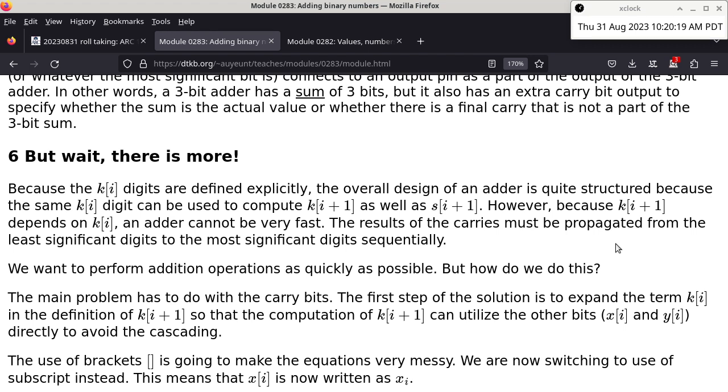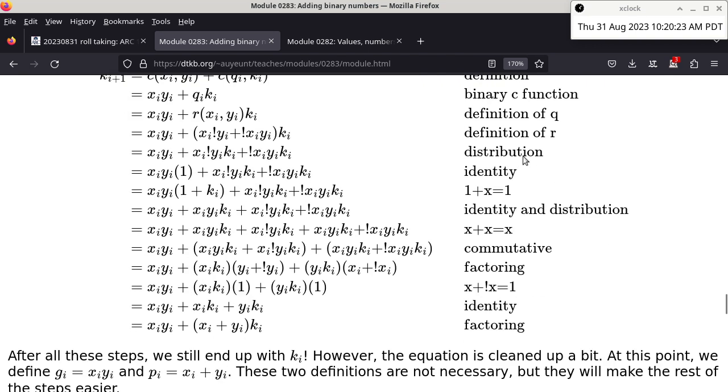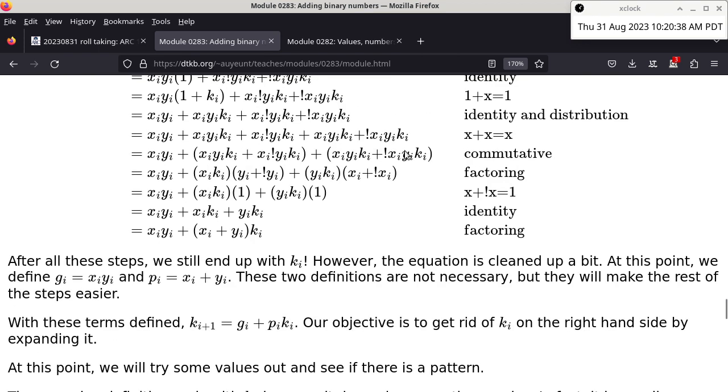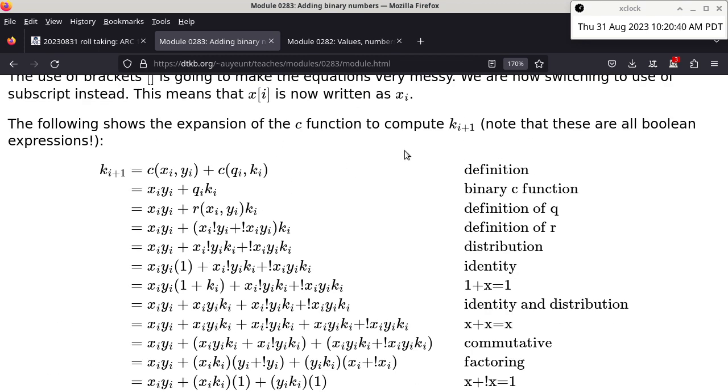And it does have some math involved in it. There is some Boolean algebra derivation that we'll quickly go over. This class is not about Boolean algebra, so I will skim through that a little bit. But how we utilize that is not something I can skim over, which basically allows us to generalize and create circuits that can do constant-time adding regardless of how many bits we are adding.